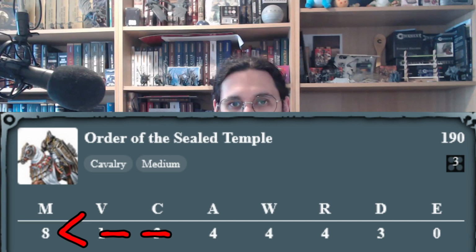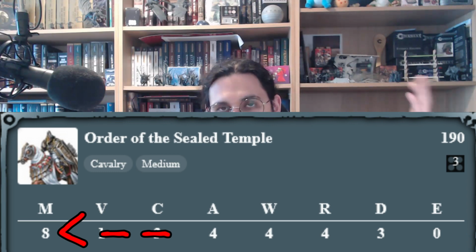Marching is basically just moving. You have your march characteristic on every profile for every unit, and that is the distance you can walk. Of course, this is only possible when you're not in contact with an enemy regiment, and this is the only one that you can do twice in a turn. So your second activation can also be a march action.